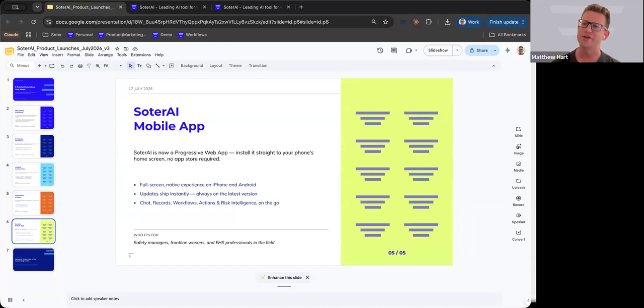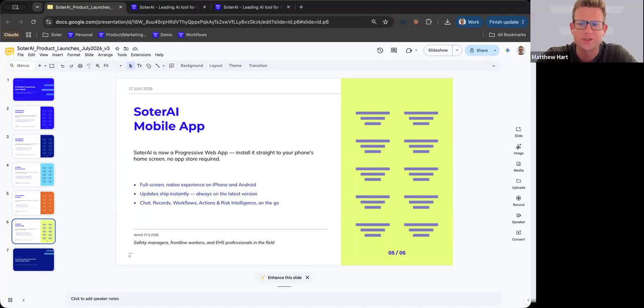So admittedly, it took us a very long time to release an app, and we haven't released an app to the App Store. There are some reasons for that. If you saw from my update, some of the reasons are that we want to create an app that is very, very up to date. If we change anything in SoterAI, that it's immediately visible and present also in the mobile app. It's part of our value and desire to be on the cutting edge at all times.